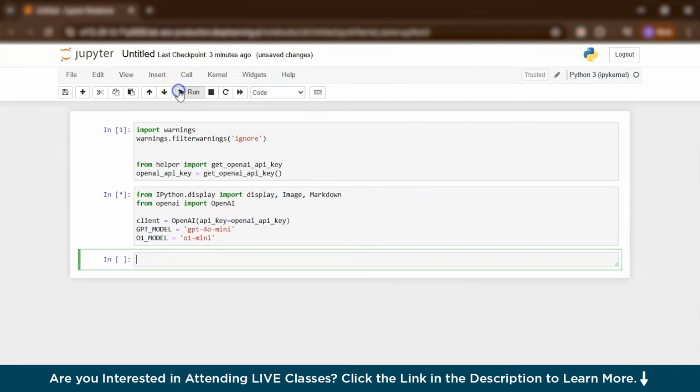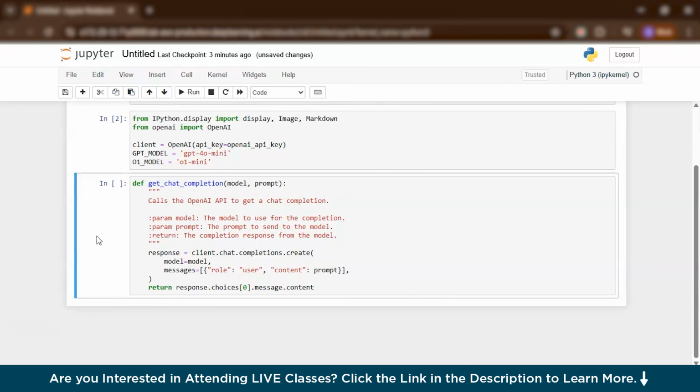So we'll run this. This code defines a function called getChatCompletion, which is used to get a response from an OpenAI chatbot model. It takes two inputs: the model, the name of the model you want to use like GPT-4o mini, and the prompt, the user's message or question. Inside the function it calls client.chat.completions.create. This is the OpenAI API method used to send the prompt to the chosen model and generate a chat-based response.